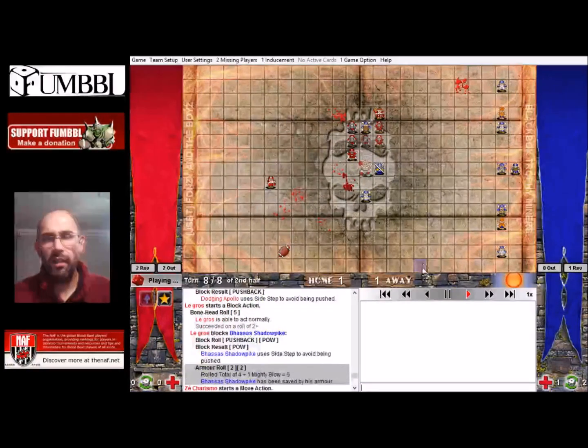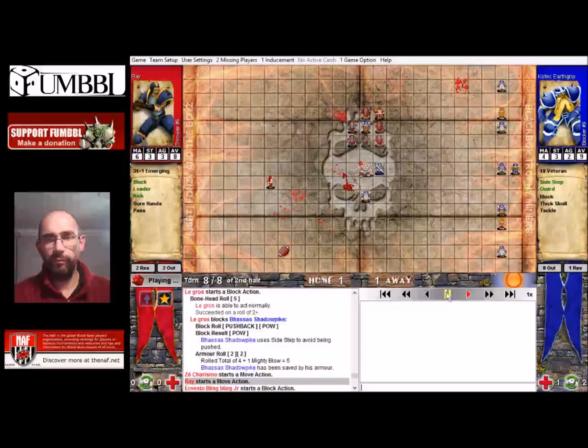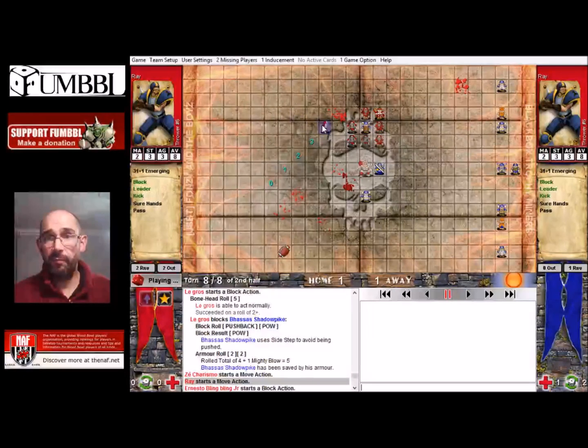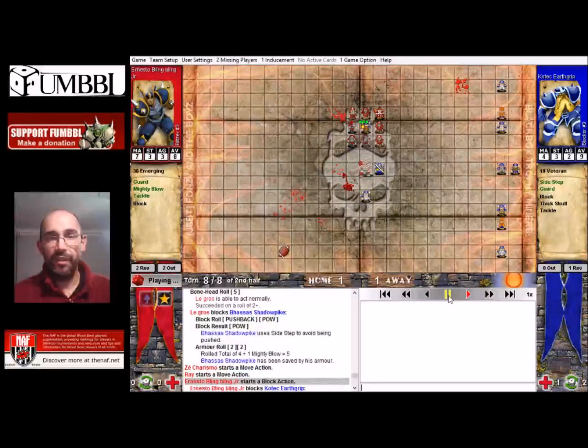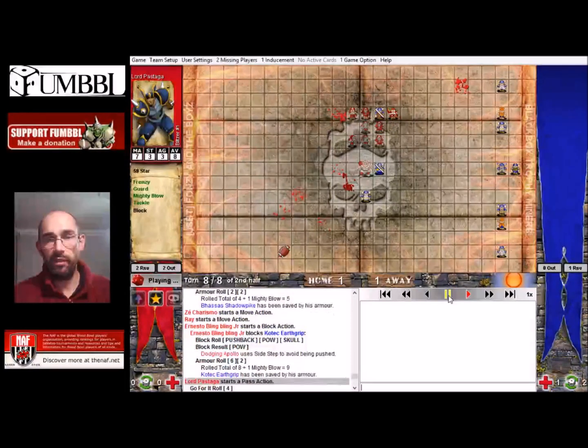So Ogre blocks away the blitzer, and then that means the lineman can fill in there. But then he needs to use this thrower to fill in the square. So the thrower can't go and get the ball, which may be a problem. Let's see if that is a problem. And then the block happens. And so the catcher is now in range because he's been pushed 3 times. So it's 8 + 2.